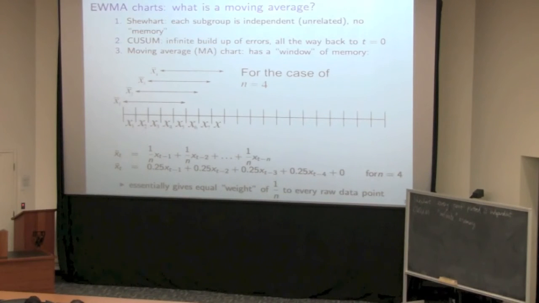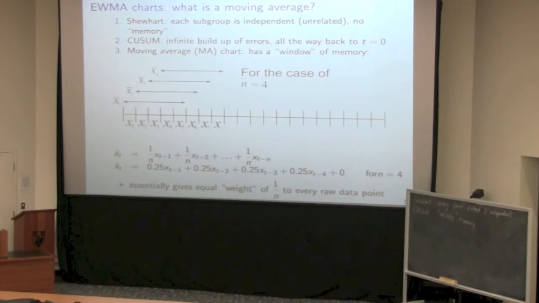Yeah, so if n was 5, it would be 1/5, 1/5, 1/5, 1/5, 1/5. It would be 5 of those. So that's exactly how a moving average is calculated: 1/n plus 1/n plus 1/n. Your weights are all equal to the values. So x bar 1 here in this illustration is 20% of its weight comes from x1, 20% from x2, 3, 4, and 5. The weights always sum up to 1.